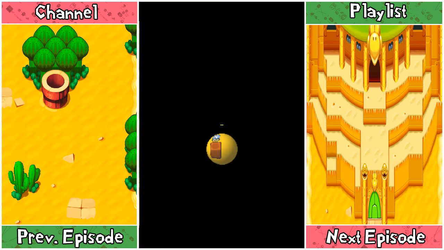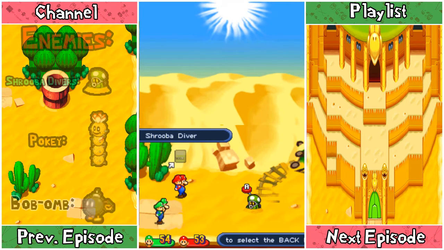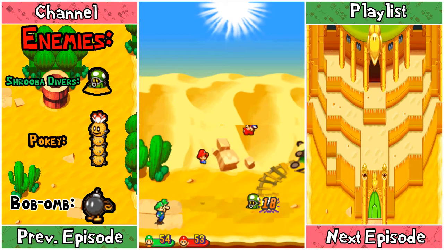Get back here, okay. Now, guys, these guys are known as Shruba Divers. There's also other enemies called Pokies, and pretty much, except for the Shruba Divers, any Mario fan should recognize all these enemies, besides this guy. Shruba Divers, Pokies, and Bob-ombs, which we will encounter at least one of each throughout this area, so I'll make a note of it.